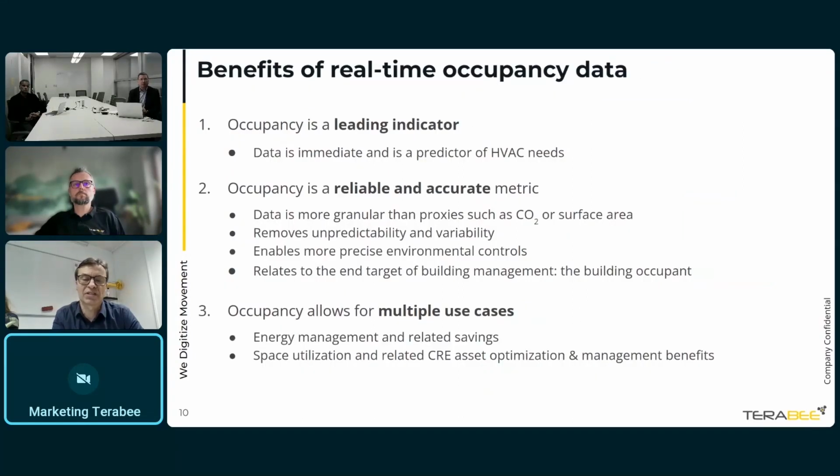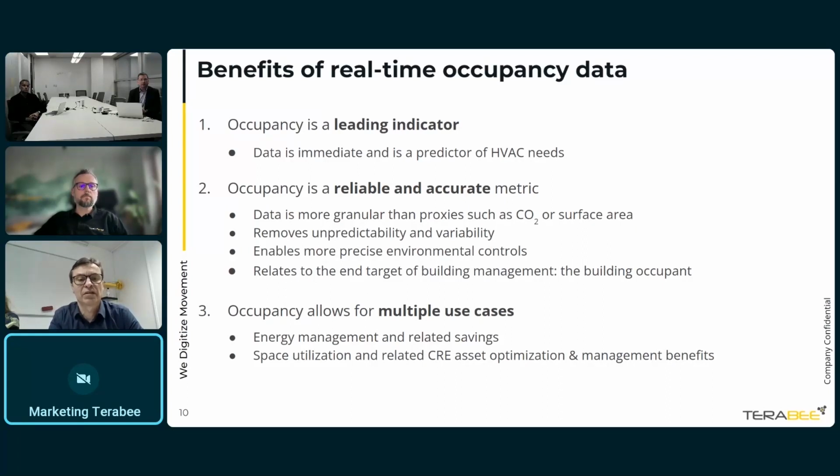So I just want to summarize this overall rationale. What are the overall benefits of having this occupancy data? First of all, occupancy is a leading indicator. That means it's ahead of the game, and because it's a predictor of what your building needs in terms of HVAC, it allows you to implement a proactive energy strategy, whether it's for ventilation or for heating.